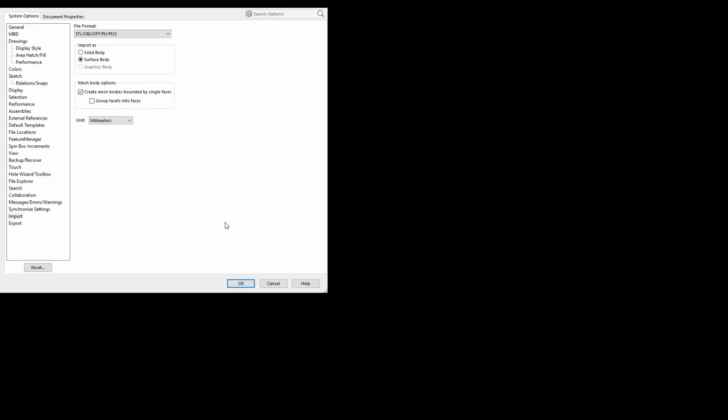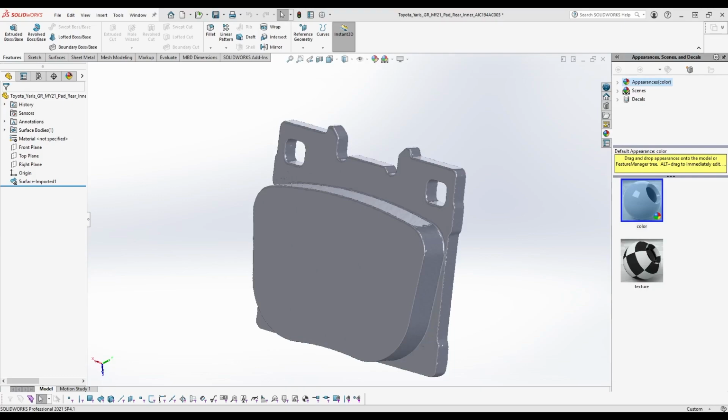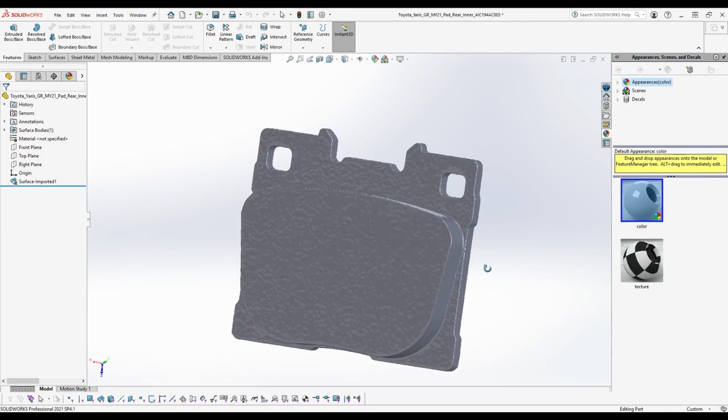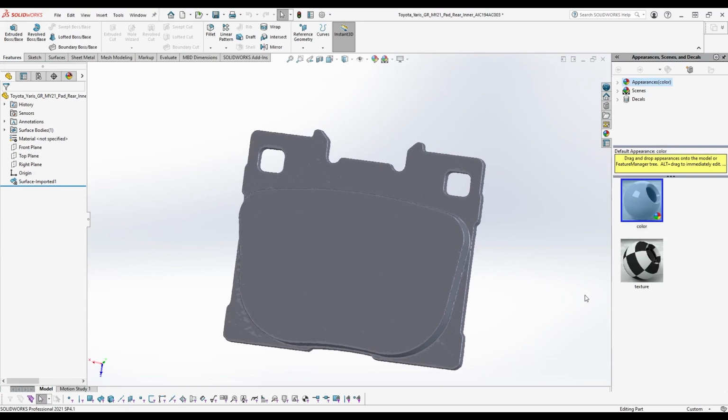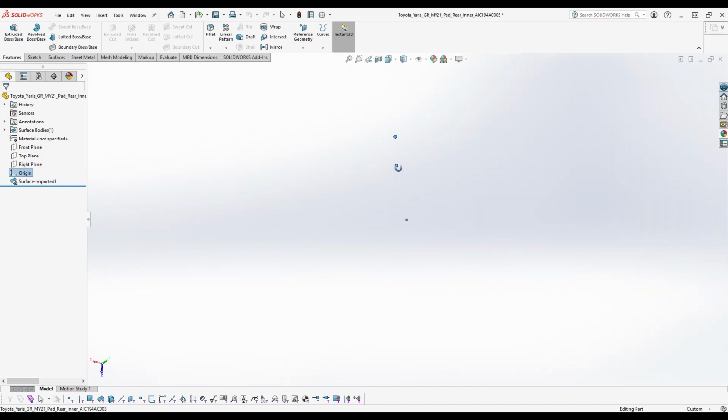And people will call up and say, hey, my car is 25 times bigger than it should be, or 10 times bigger. And that's just a unit issue. So basically what that's saying is when it gets the file format and a unit of 1, what is that unit? It's millimeters. So the first thing is to make sure that your units are correct. And the other thing is you want to make sure that you bring them in on the right coordinate system. Now, I've just dragged and dropped this, and if I click on origin, you'll see the origin is over here somewhere, which seems like a long way away, but it will all make sense.